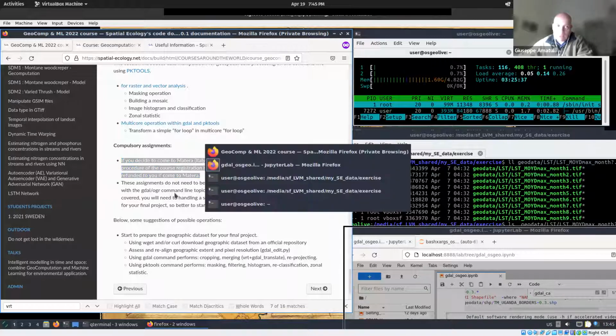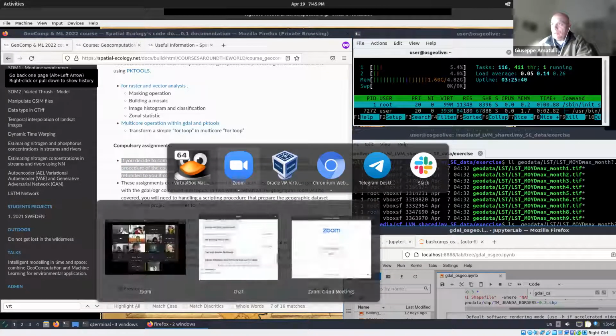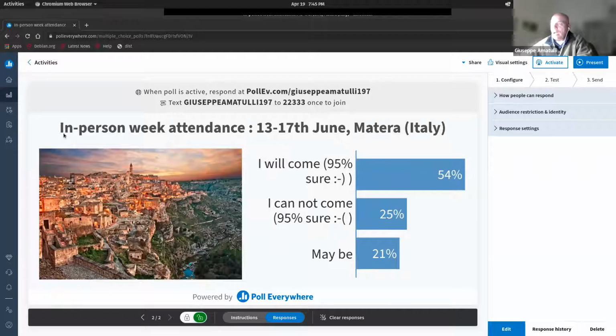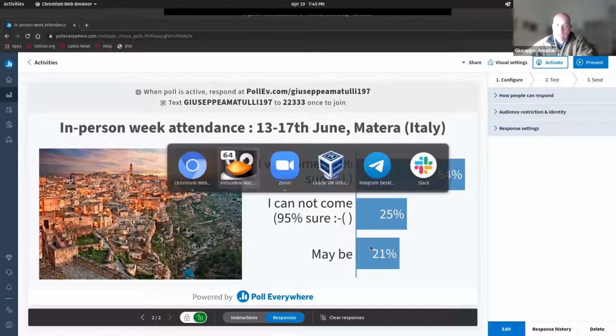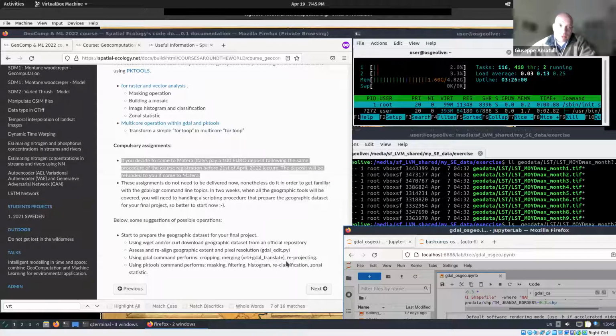So in this regard, we are quite good in terms of people. Because it has been updated, we are more than 54%. So I expect more than 13 people. Everybody replied, and maybe some people who said maybe can even shift. So again, and I'm going to write it again also in Slack before the class, make the payment of 100 euro, and as soon as you do it on Thursday, I'm going to give the green light. In this way, you can book accommodation, book flights, and so on.